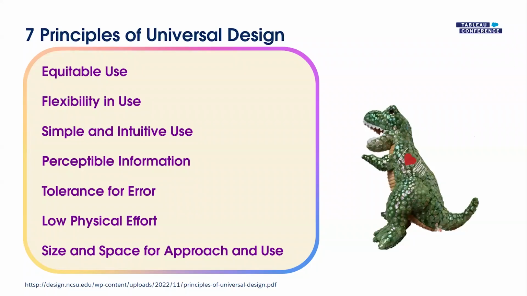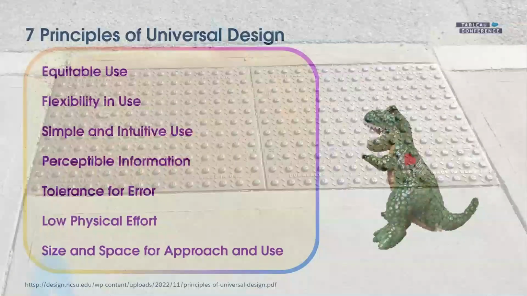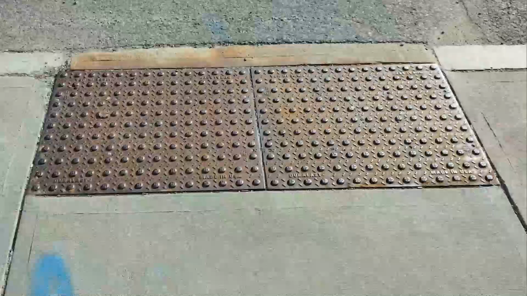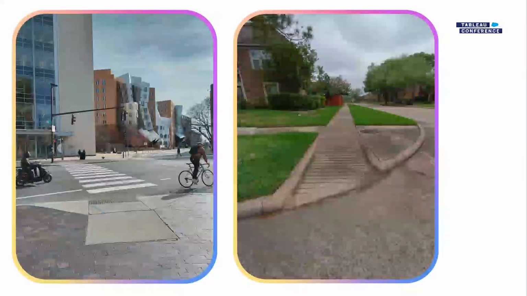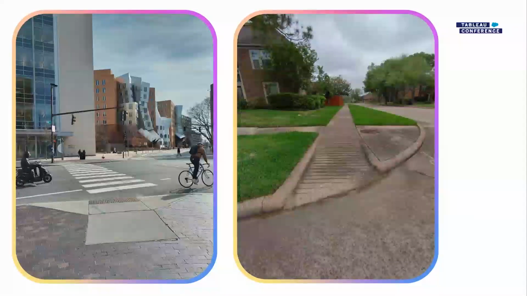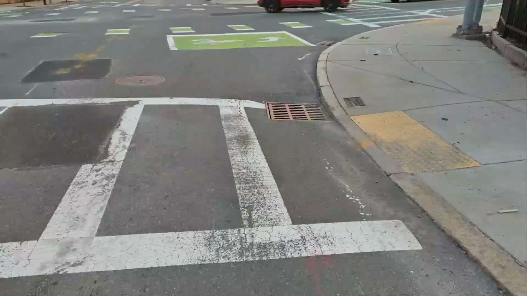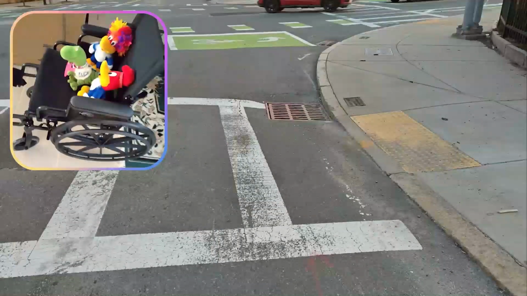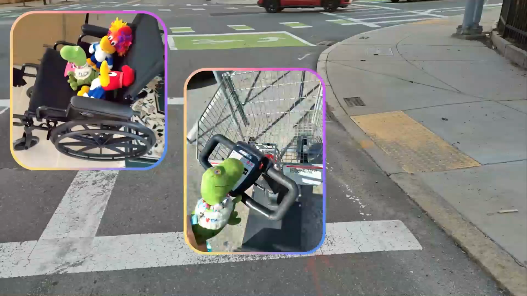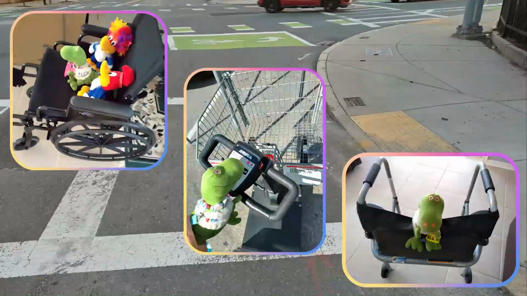And though I may not call out these principles, we are going to see them in action throughout the rest of this talk. So, curb cuts are another familiar example of design intended to provide access to users with disabilities, but that can be usable by all. So let's look at these 2 curb cuts. The slope makes it easier to go up and down. There's no steps involved. And with a curb cut, people and dinosaurs in a wheelchair or using a motorized mobility device or even a walker are provided a safe way to get to street level so they can cross the street.